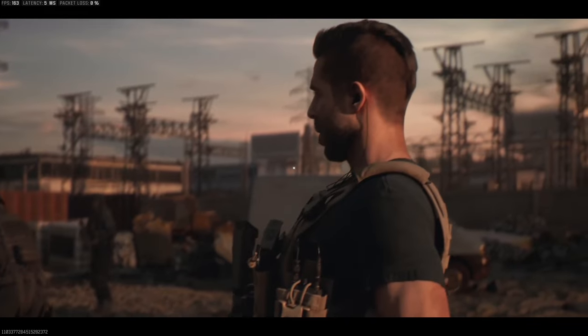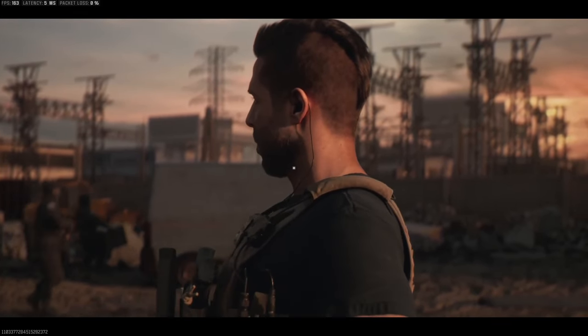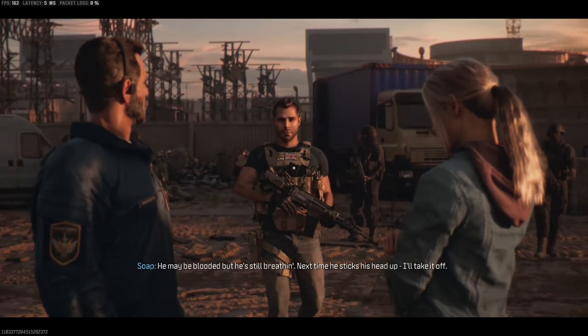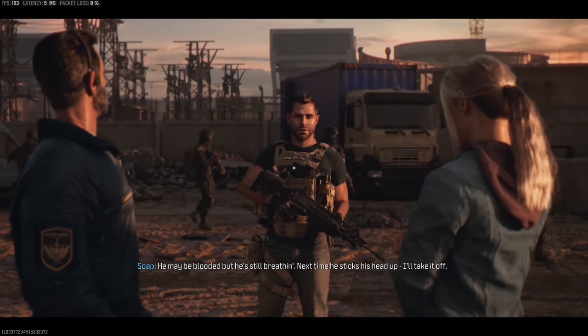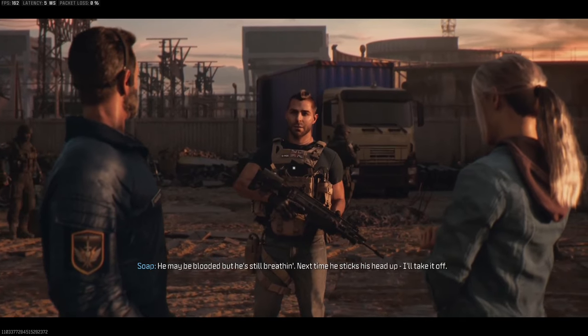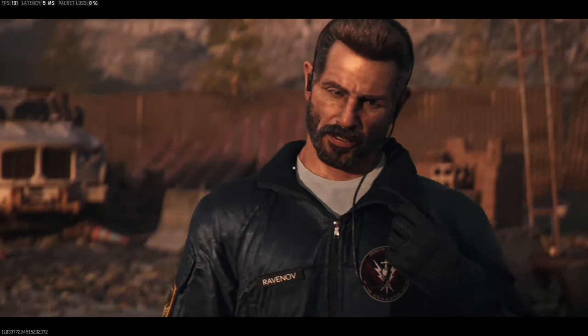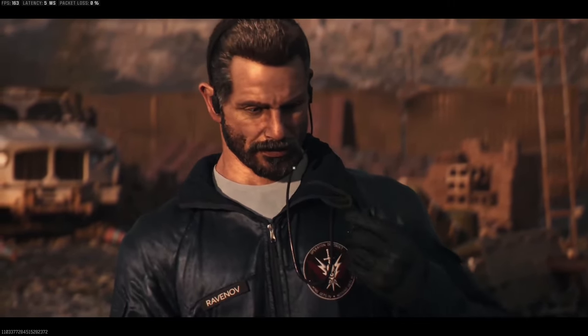Take him to the brig. Green will get the interrogation started. They sign it Zakhaev. He may be bloodied, but he's still breathing. Next time he sticks his head up, I'll take it off. What about the neutralizer? Dobbs, what's the C-trip? Give me some good news.